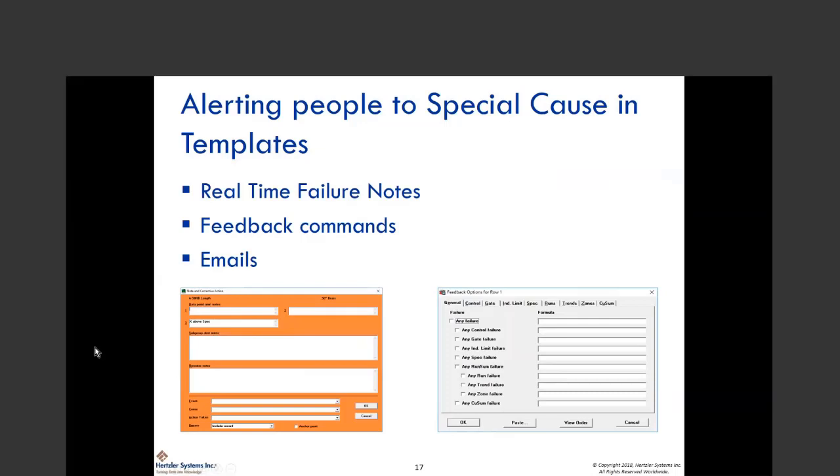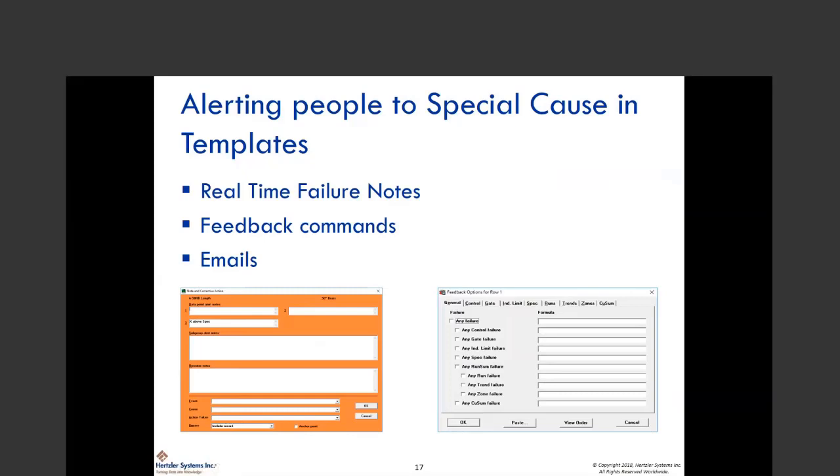In addition to entering their freestyle note, we have the event, cause, and action taken fields, provided they have the rights to set those. You can also configure a template to require users to enter either an operator note, an event, cause, action taken, or at least one of them, pretty much any combination of that scenario.